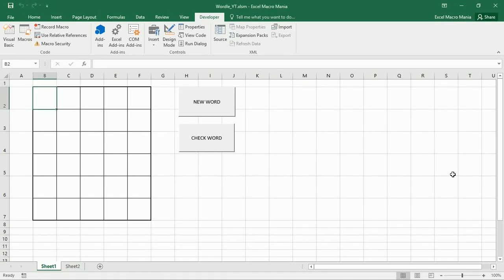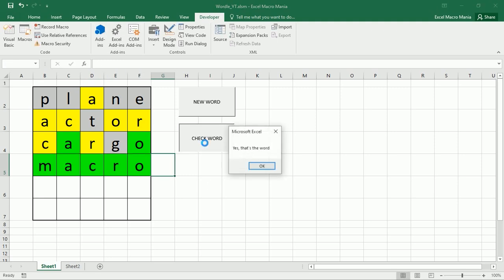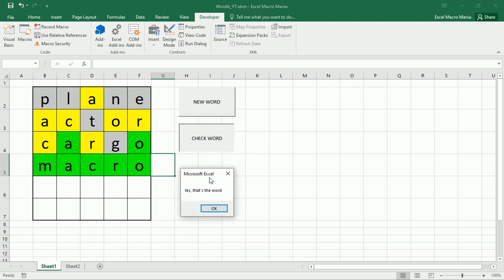In this video we see how to create the game of Wordle in Excel. This is a game where you need to find a 5-letter word and you have 6 attempts. Every time you add a word, it tells you if there's a letter which is in the target word and in the right position, then it's green. If it's in the word but it's not in the right position, it's orange. And if it's not in the word, it doesn't have any color or gray color.